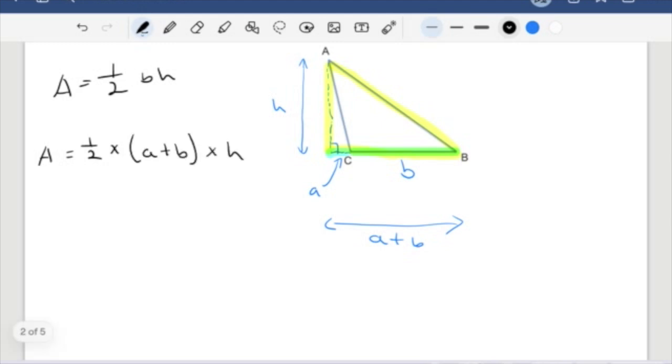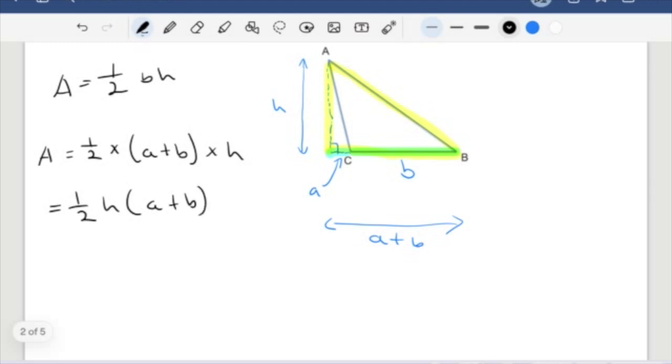height. Now, we are going to do a little bit of algebra here, okay? I'm just going to consider this large triangle all the way over here for now. So this entire big triangle is given by my formula of half times A plus B times H. Now, what that's going to give me down the bottom is half times H, and let me just add an extra step.